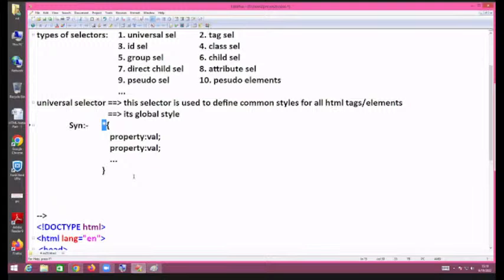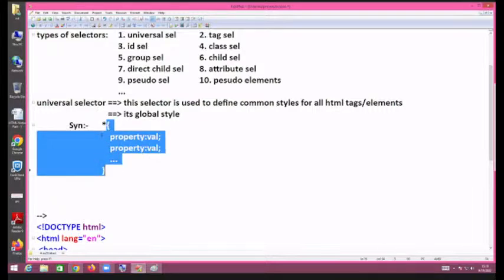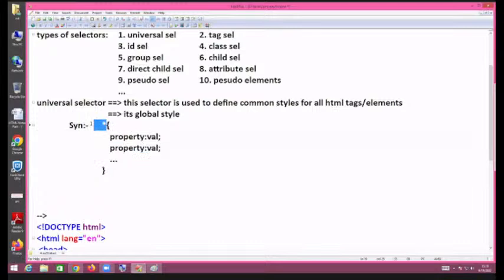In Java programming, both are available: A star B is a multiplication, and import java.lang.star means all. So in my subject, it means all, multiplication is not available. It means apply these properties on all HTML tags.